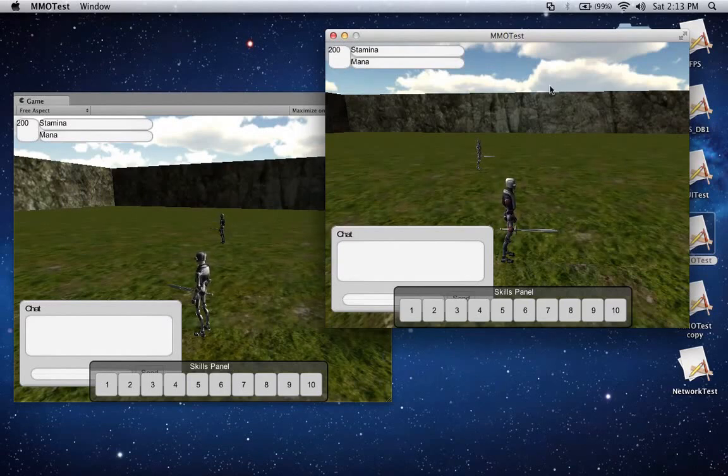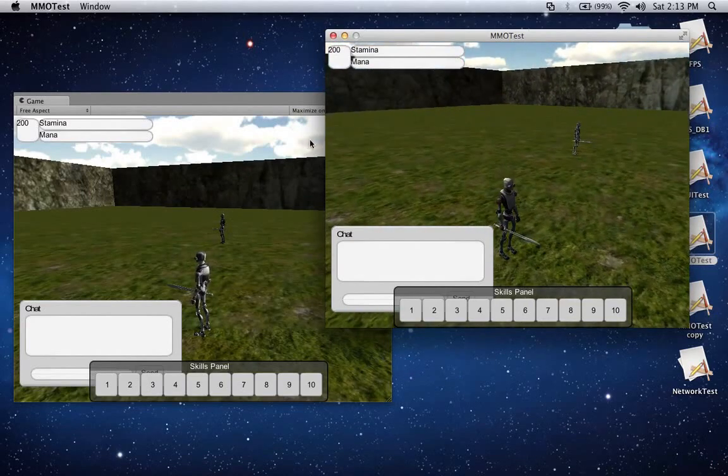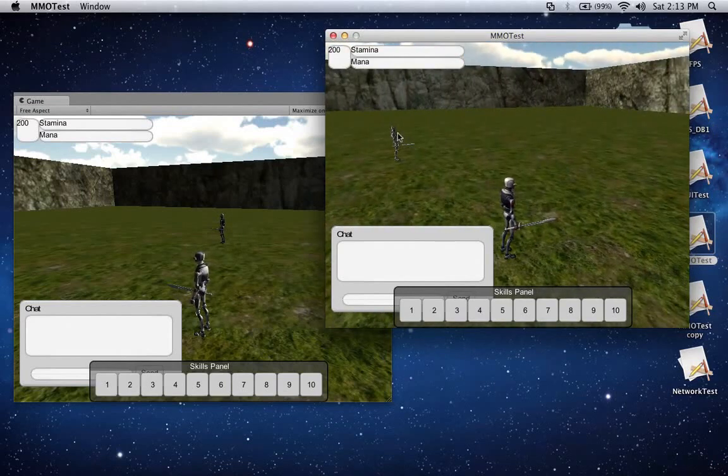When the server receives that request, it acknowledges it and sends back the information that is in the game, which here is just the other player and his status: what his character is, what it looks like, what kind of model he's using, and what position he is at the moment.